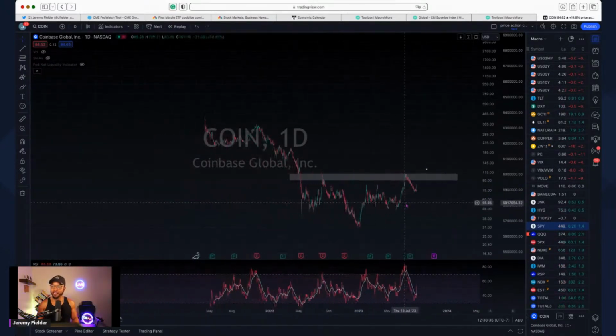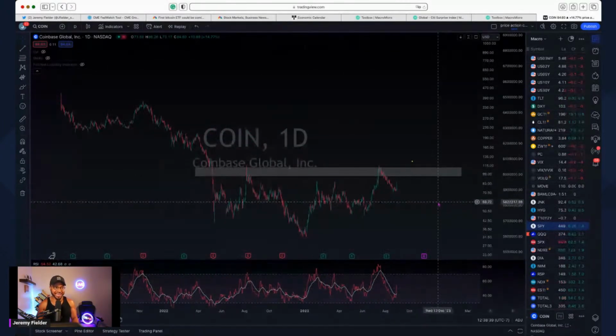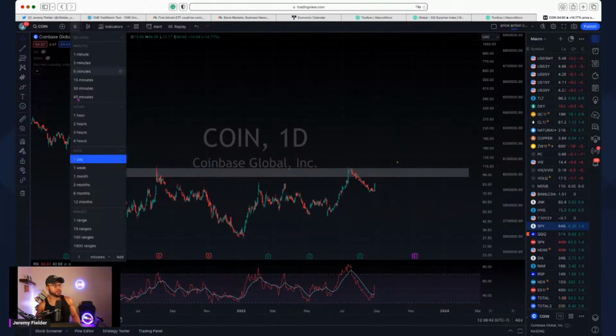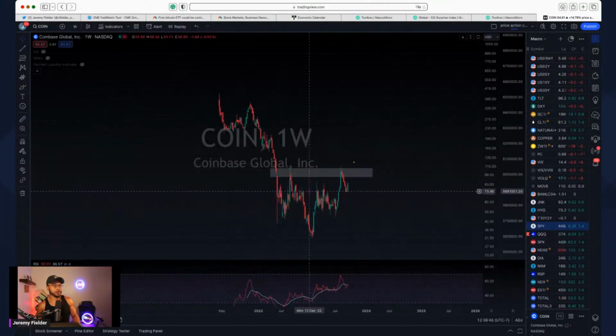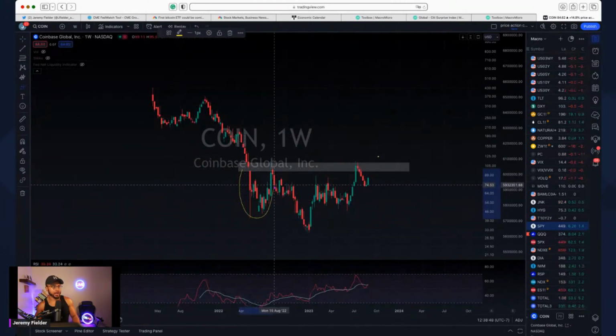As a matter of fact, if you are on the YouTube, I'm going to show the technicals on Coinbase because there is a gigantic head and shoulders pattern. This is very bullish. This is a very bullish pattern. So good question there. Look at this head and shoulder. This is huge. You got the shoulder, right? And this is coming off what, 105, the head, and now you have another shoulder. You almost have like two shoulders.